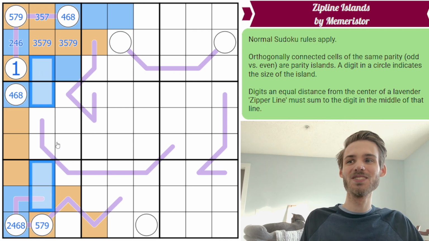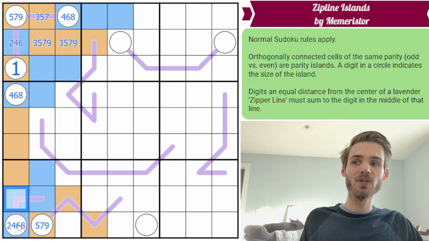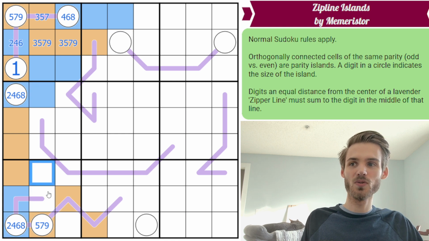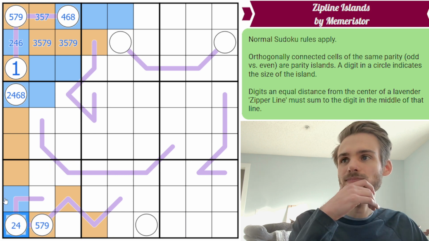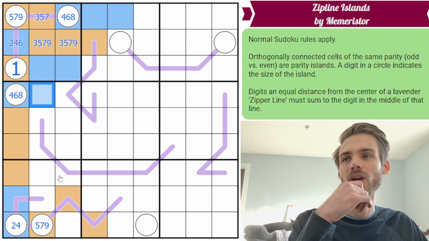That's all the even digits in this column. So that would be odd, and that's all the even digits in this box. So that would be odd as well. So actually, we can realize right away that this can't be more than 4. It can be 4 at most. If we go to 4, then we're trapped. So this can't be a 6 or an 8. And this can't be 2, of course, as we noticed before.